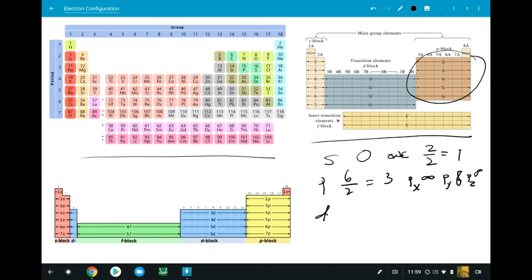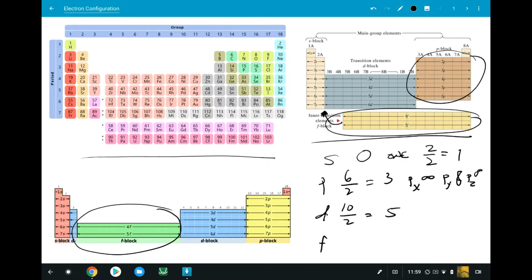Then you have d orbitals, which are all kinds of shapes, but since there are 10 columns, divide that by 2, and you're going to get 5 orbitals. And f, which is the inner transition metals, they actually fit in between here. If you look at this periodic table, that old traditional table is due to Seaborg. He stated, let's pull out the f block. If you go down to the lower left, you'll see in green the f block spliced in there. That's where it actually belongs.